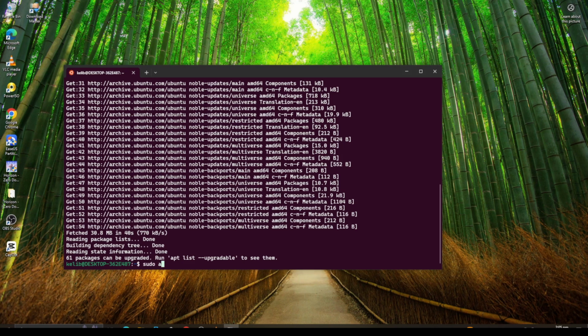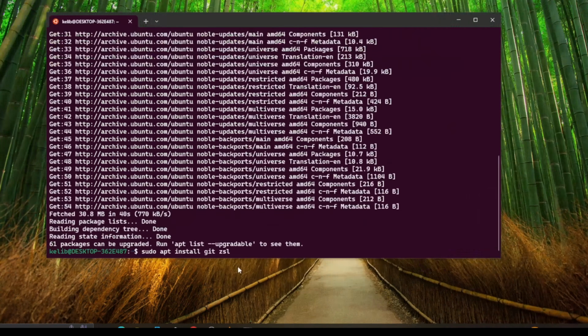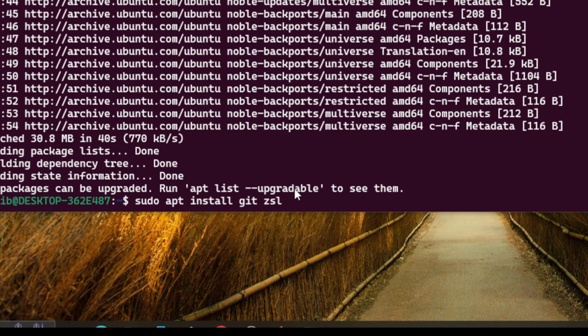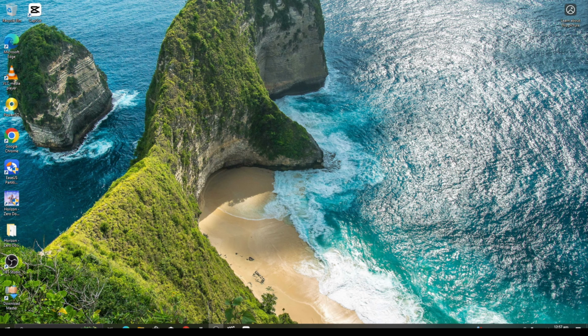computer for web development, because I'm going to show you how to install Git, how to set up WSL, which is the Windows subsystem for Linux. I'm also going to show you how to set up VS Code and ensure that it works appropriately. So let's get into it.